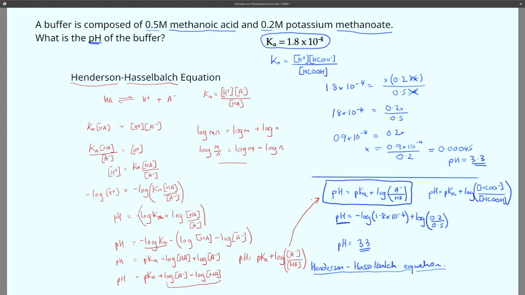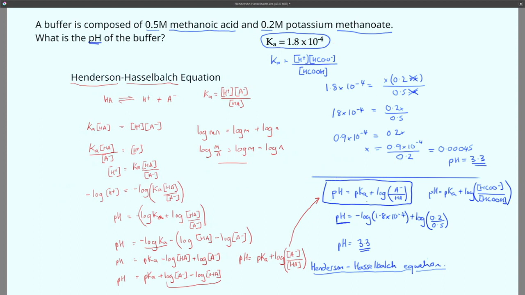One last thing to finish up with is that normally in the data tables, when you're looking up the values for the acid dissociation, you do not find it as Ka. Instead, you'll find it as pKa normally. This means you have even less work to do when you're using the equation, because you literally put the pKa value straight into the equation and use that. So that makes this equation even more useful.